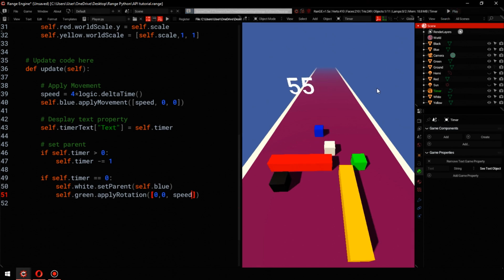If we play, we should see our green object rotating as soon as our timer gets to 0.